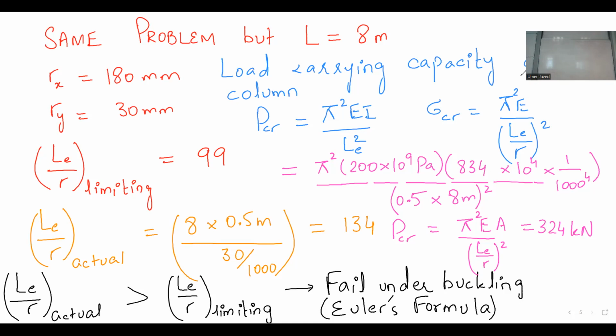Now let me question. I'm sorry. Yes, please. I have a question about the moment of inertia XX and moment of inertia YY. Yeah, we selected YY because moment of inertia YY was less. I understand that part, but did the question give these values or did I define them? I gave them for this particular problem, I just give it. But in general, I think you already know how to find it.